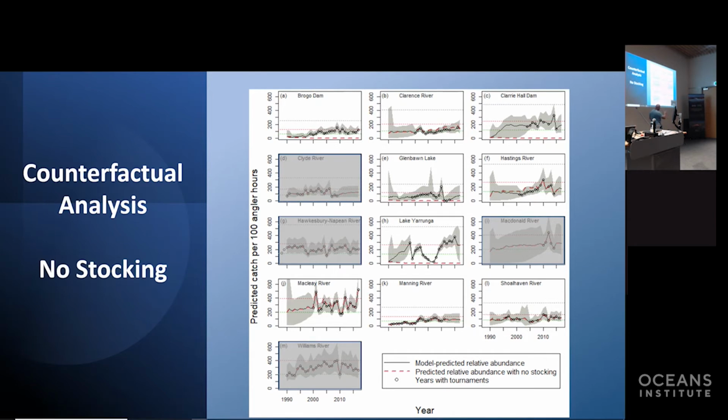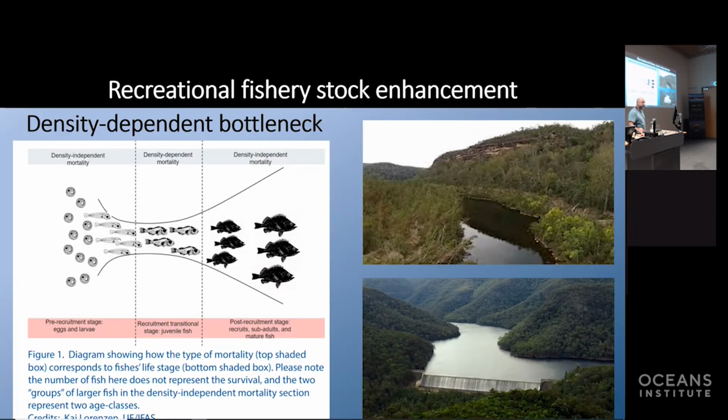Now, in the rivers, you'll notice that really the red dashed line is laying over top mostly of the line that predicts what happened with stocking, right? And sometimes the red line's a little bit higher, but that's just subtle. And so the conclusion you draw is that stocking is having no effects on catch rates in the river systems, right? Those are natural recruiting populations. They spawn, they do their thing normally. And that's also biologically realistic, right? It's not only realistic, it's the way it should be, given what we know about population dynamics.